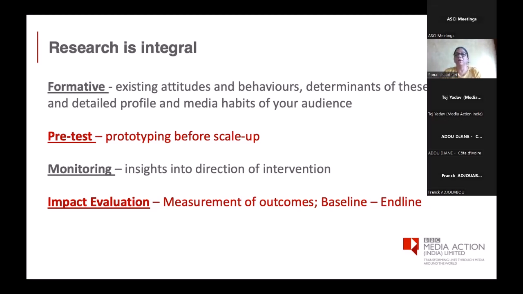So basically, research will help you define where people are now, where they need to go, and what we need to address for them to move to that point. In a way, we are saying which barriers we need to address for people to make a shift. We can only get all of these answers once we have reached out to our audiences and understood them a bit more. Somebody in the room mentioned that they're doing formative research, which is a very good way to understand what the triggers and barriers are, what the context of the audiences is, what they do, and what their attitudes and behaviors are currently.